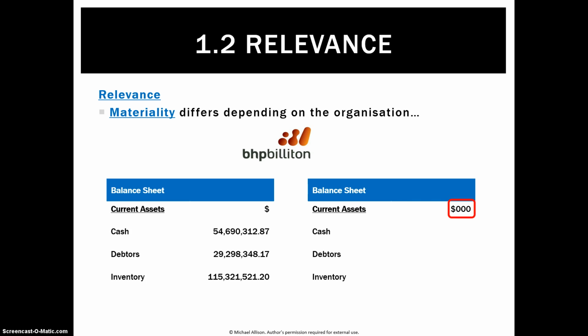Let's go a step further. Why don't we just express those numbers instead of in full? Why don't we just abbreviate them to the nearest thousands of dollars? So cash could be expressed as 54,690,000, which is actually 54 million, and the other two could be listed the same. And in reality, you could actually go one step further. Most businesses at this level list their assets in the millions of dollars. Why don't we just abbreviate everything to its closest million? That way, we're actually going to have easier information to read. And look, leaving out those last few digits of each number, is it going to affect our decision making? I don't think so. I think having that information on the right is just as good as on the left. And in fact, it's probably better because it's simpler to read.